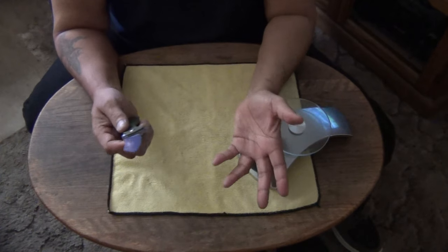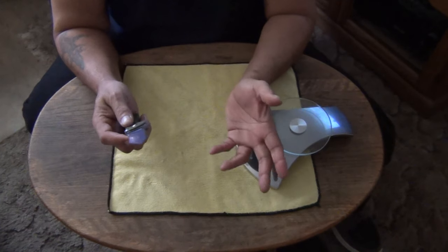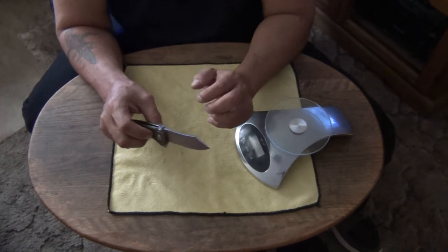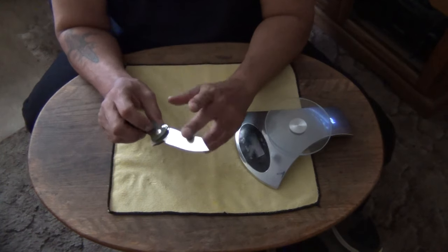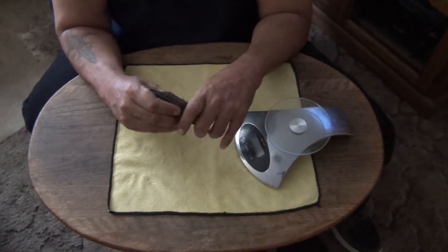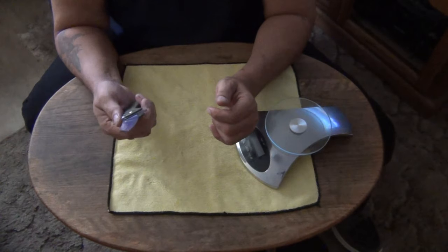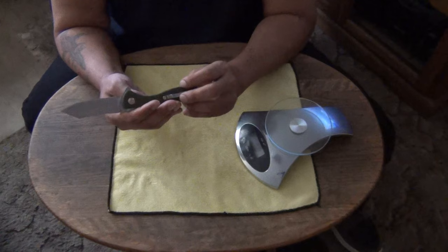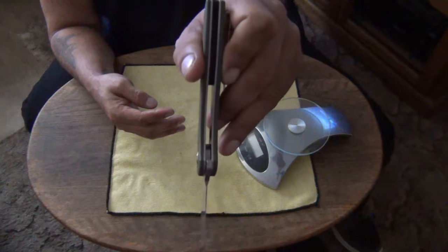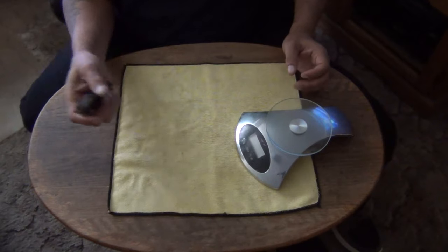I would say this is the best deal for $39. I don't think you're gonna find a nicer knife with a crossbar lock for $39. So far, that's what I gotta say. I haven't seen my Gerber yet. The Gerber's on the way, but the Gerber's gonna have 7CR stainless steel, which is like a low grade. It's even worse than 8CR, I assume. So the steel on that one's not that nice, but the knife looks nice, but this one is like, I would tell everybody to go out and get one of these. If you want a nice crossbar lock knife, look at that. It's built really sturdy. Let me compare it to something.